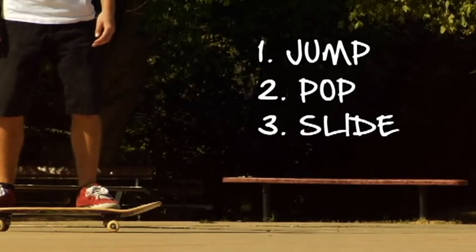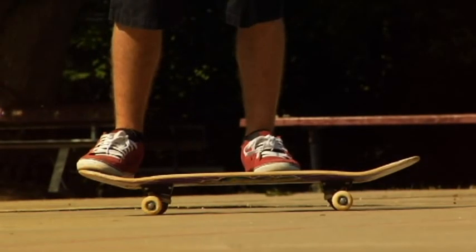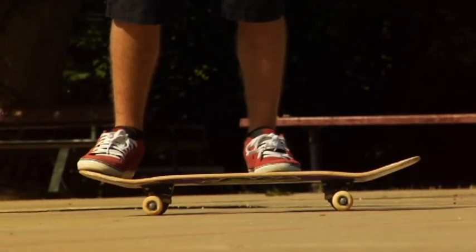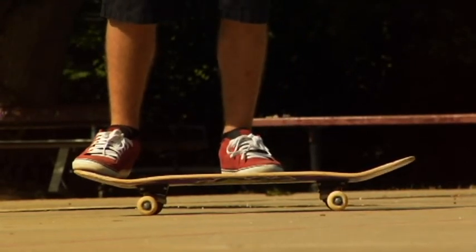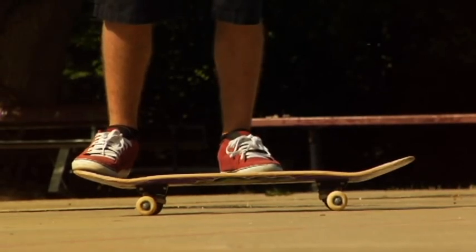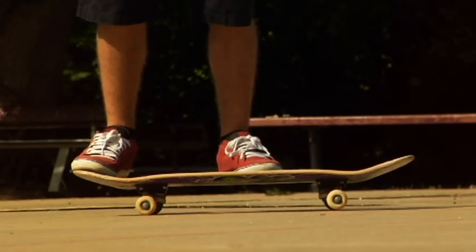Now before we show you the movements, let's talk about foot placement. Get on the board the way you normally ride. You want the ball of your foot to be on the grip tape about as far back towards the edge of your tail as you can get without actually hanging it off. Your front foot is going to be scooted back some as well. Your front foot is going to be placed right smack dab in the middle of the board. The correct foot placement is absolutely key in pulling off a successful Ollie.